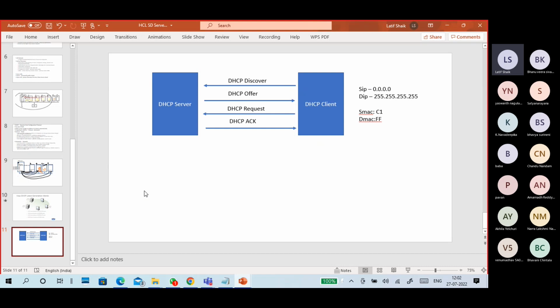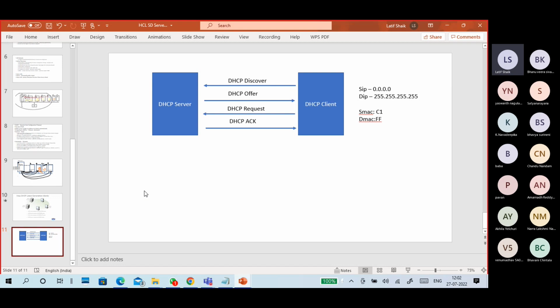First of all, I am the client. I don't know who the DHCP server is directly, because I am new to the network. I don't have any IP address. I'm connected to the network for the first time. So what happens, the client tries to discover where the DHCP server is.